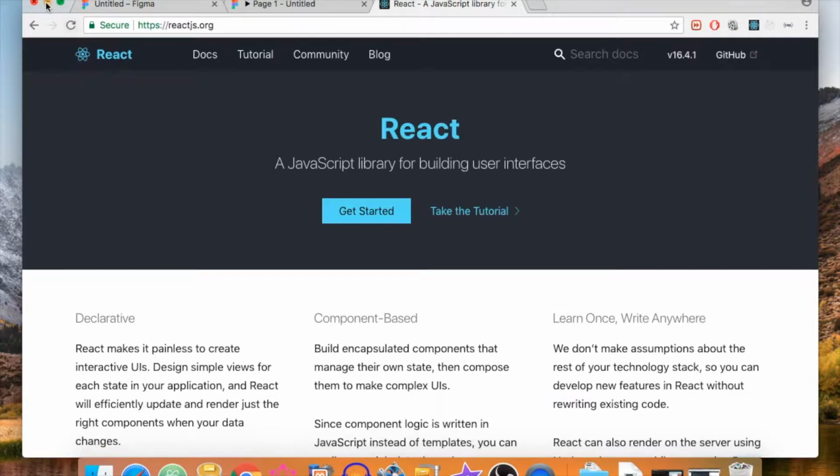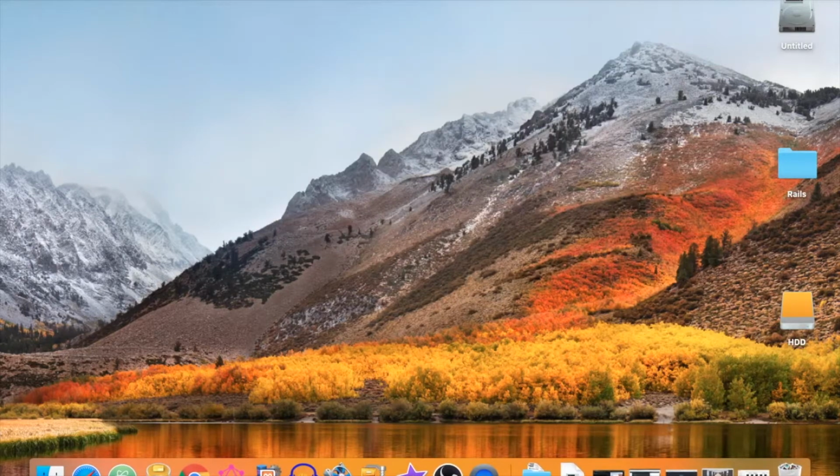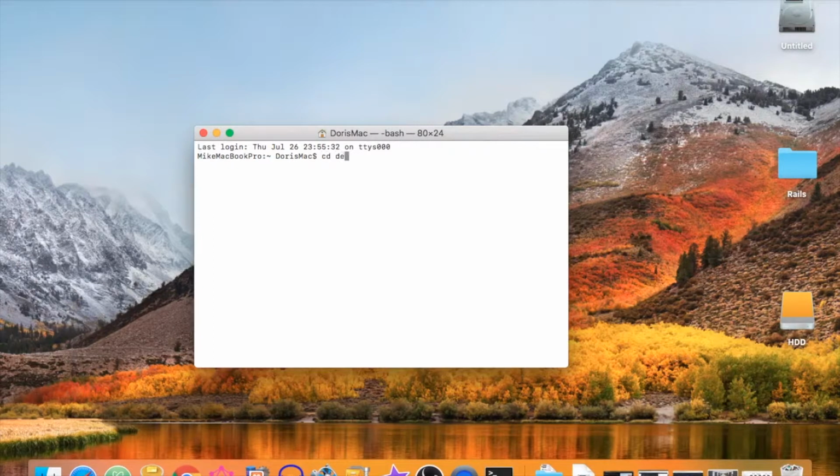Okay, so let's start and create our first project here. Now let's open up the terminal, and let's cd to the desktop, and I create just here a folder called React. Now, if you are using npm, I highly recommend you to use create React app. Now, create React app is a boilerplate, and a boilerplate means somebody else already put a full working project together for you, so you simply can start developing your application.